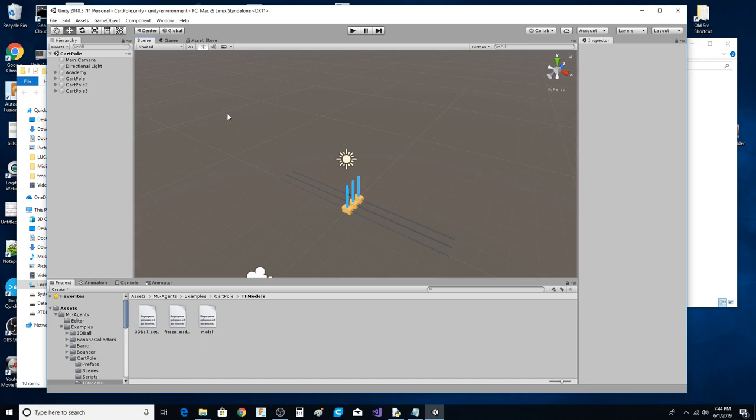What you're looking at is a standard ML Agents Unity project. It's already got the Unity TensorFlow plugin installed, and other examples in here can run. This isn't going to be a hand-holding session on what machine learning is and Unity. This is a little bit advanced, so bear with me.